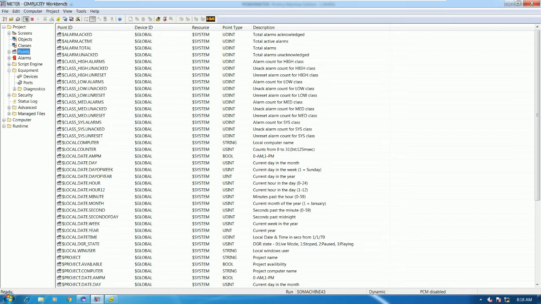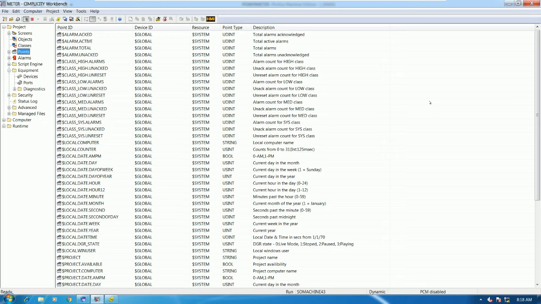Click dynamic, don't forget. Otherwise, we need to stop and start the project again. If we click dynamic, we don't need to start and stop the project again, so the points that we created will automatically update.